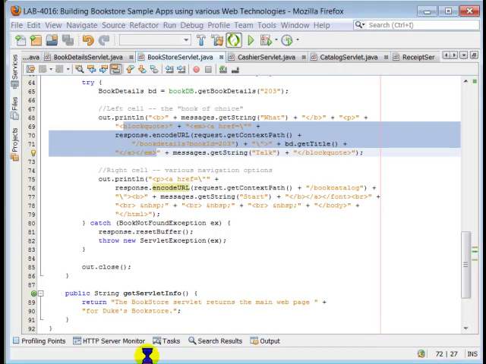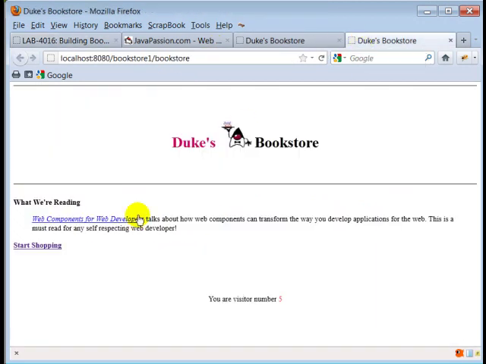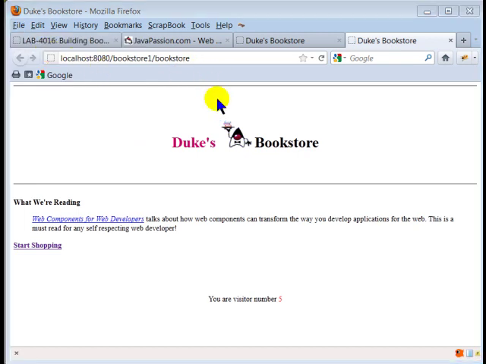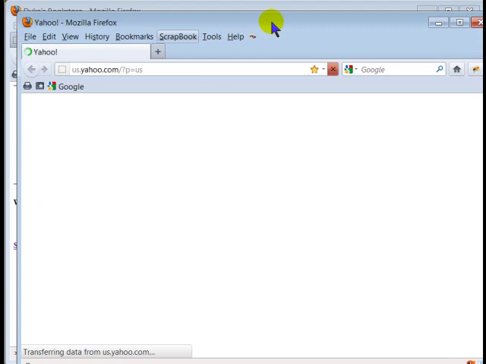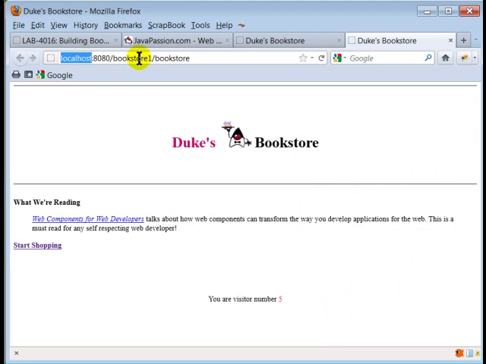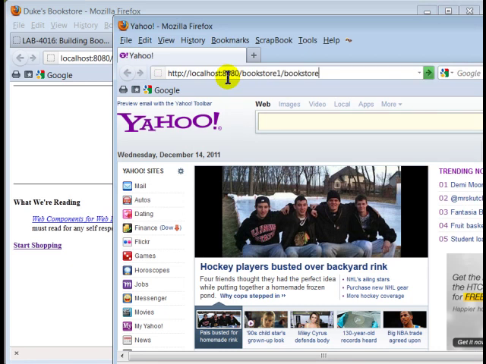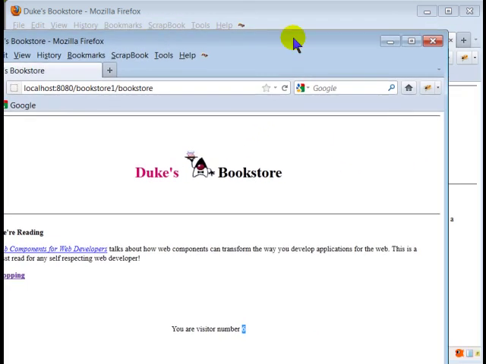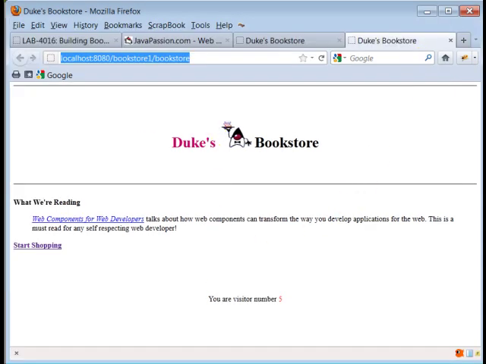Hold on a second. So this is the bookstore. We got 5, right? If I open another browser, representing another user, then it should increment to 6. So let me get this one, and if I try this one, it should have 6. Okay, because this is considered another user, and the hit counter should be incremented. Okay, all right. So that's exercise 1.